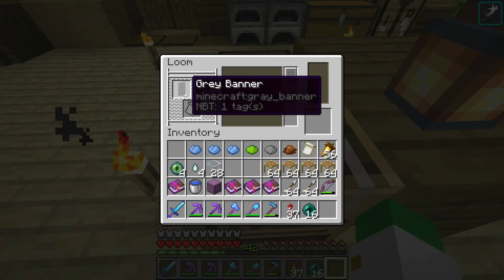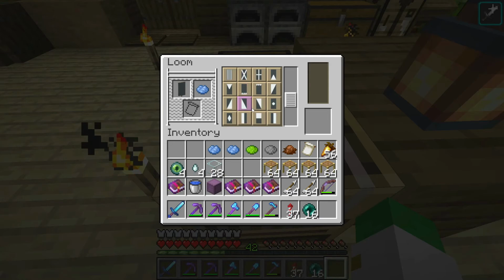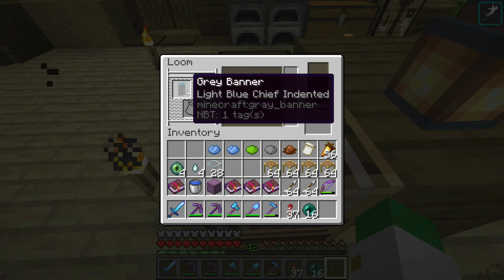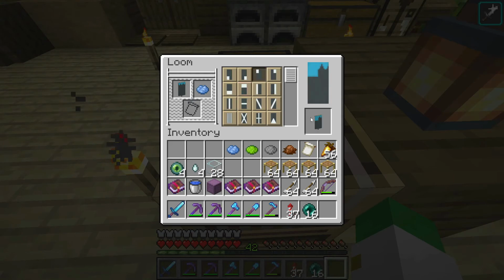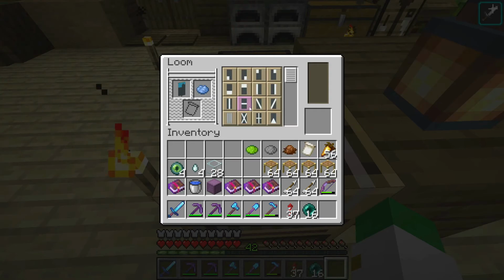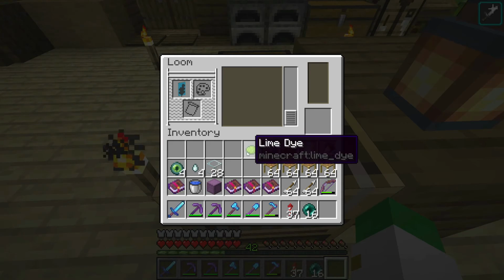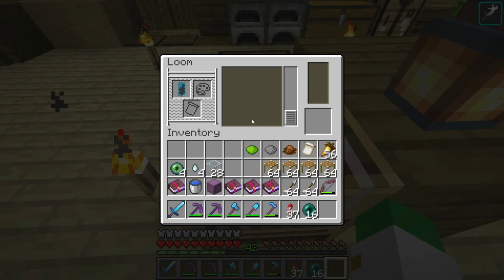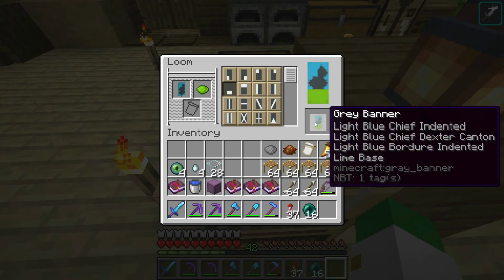Today's banner starts with a gray banner and light blue dye. The light blue dye is going to be the light blue chief indented, which is this shape right here. Then we're going to go on to a light blue chief Dexter Canton, which is this shape right here. Then we're going to go on to a light blue border indented, which is this shape right here. Then we're going to go on to a light blue border indented. And now we're going to go on to a lime base, which is this shape right here.